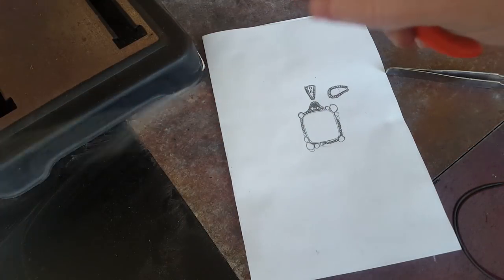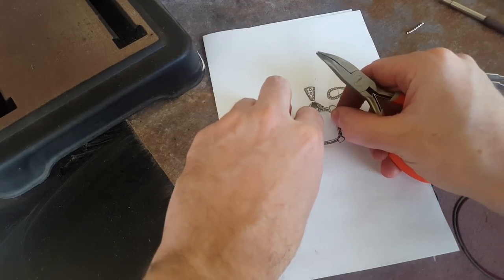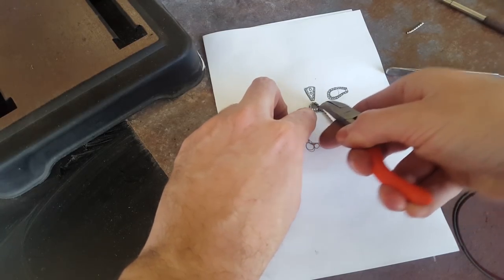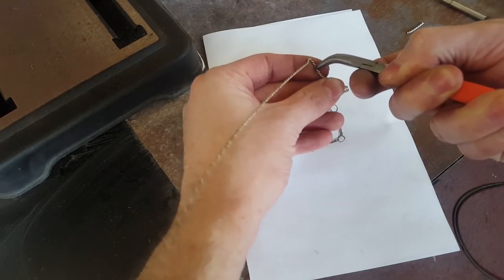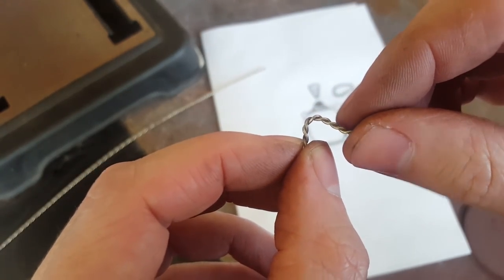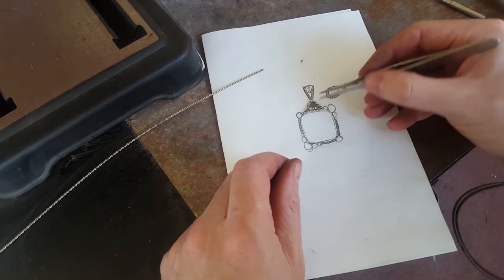Once you have that done and to your liking, make sure to flip it over and do it to the other side also. This is why I used more wire than I needed. It makes it so you can actually bend this piece without hurting your fingers or using another set of pliers. Once you have all the bends and everything to your liking with all your adjustments done, go ahead and cut it. Make sure to cut it as even as possible. We might have to go back later and cut it again to fit everything, but for now, just make it even.